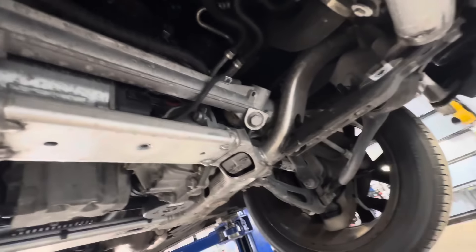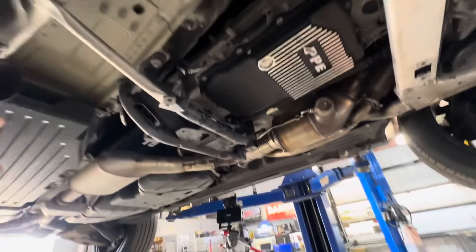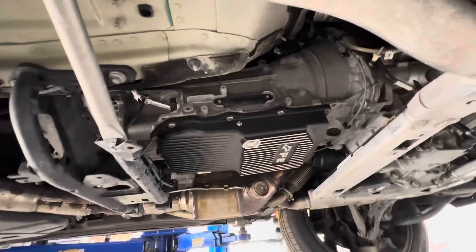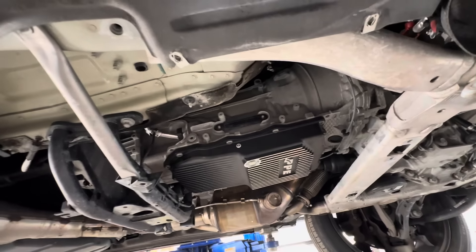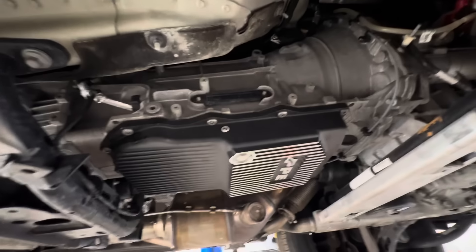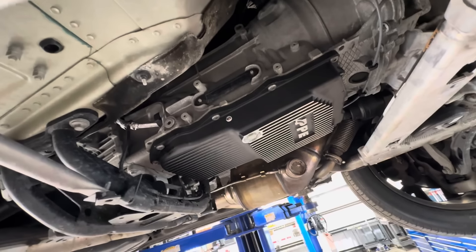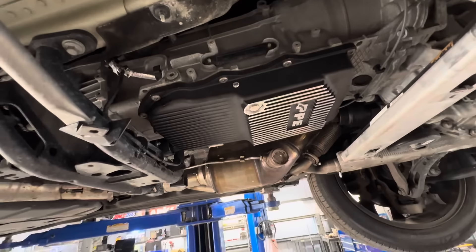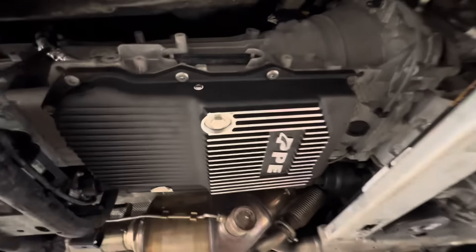There's a lot of aluminum in this thing — from what I understand, the whole body is aluminum. Look at this transmission cradle, it looks custom made. That's the ZF — they're found in BMWs, Dodge Ram trucks, Jeeps, maybe even Mercedes. It's the ZF 8-speed. Funny thing — in a Ram truck the fluid is red, in a BMW it's green or blue, and this one's more of a brown. That's just how ZF fluid comes depending on where you get it.